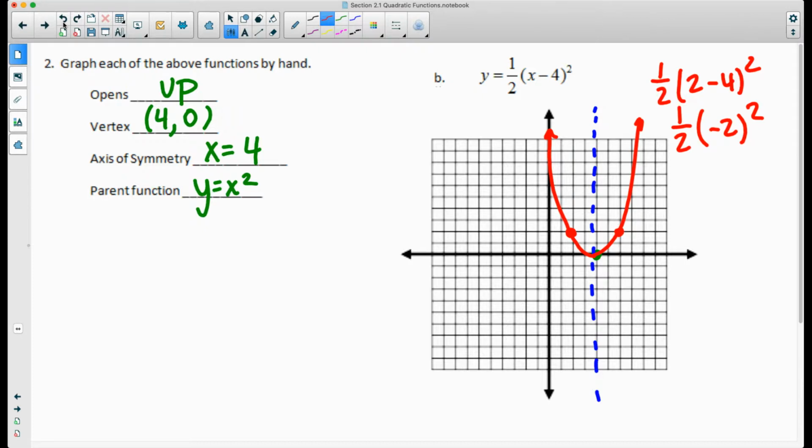Again, if you did it by transformations, you would take every single y value, divide it by 2, and then move it to the right 4. 3 total. Because a lot of people will just give me the vertex and be done. I need to see at least that you know the next point. Now, if you're ever doing systems of equations where you need to find intersection points, then you need to do more than just the 3, because you need to actually figure out where it intersects. Okay? Questions?